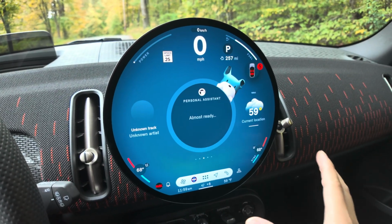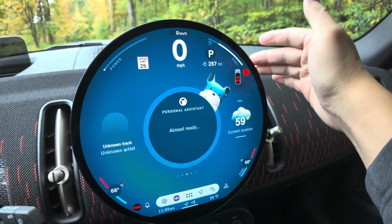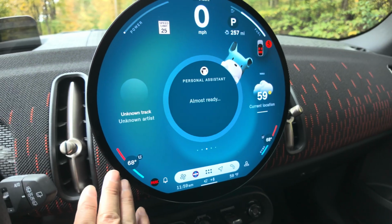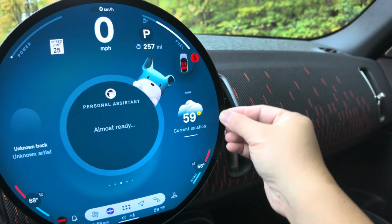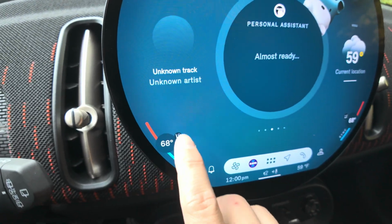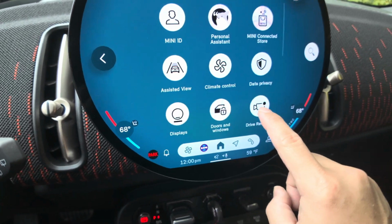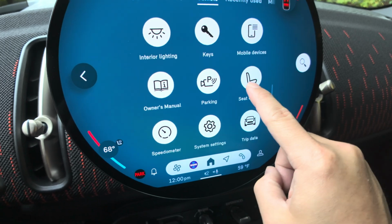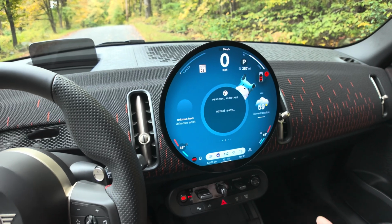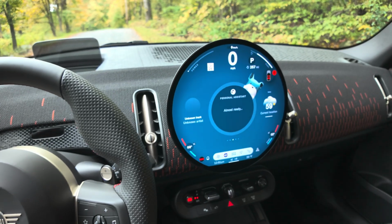And there's also a lot to look at on the screen because this is where everything resides, like your speedometer, your fuel gauge, your power gauge, which doesn't really make much sense because why not just have RPM on there, and then your climate controls, and then all of the warning lights would be over here somewhere. This also comes with massaging seats, which if you want to turn it on, you would think that by pressing on the seat button, it'll give you access to it, but no, you have to go into the menus, and then you gotta go into seat comfort, and then over to massage, and then turn it on. I'm sure that once you get used to everything, it'll be an okay experience, but I think they should get back to the drawing board on this because it's not really very intuitive.